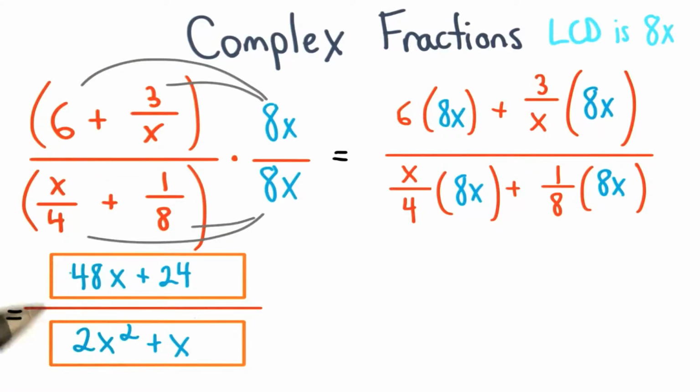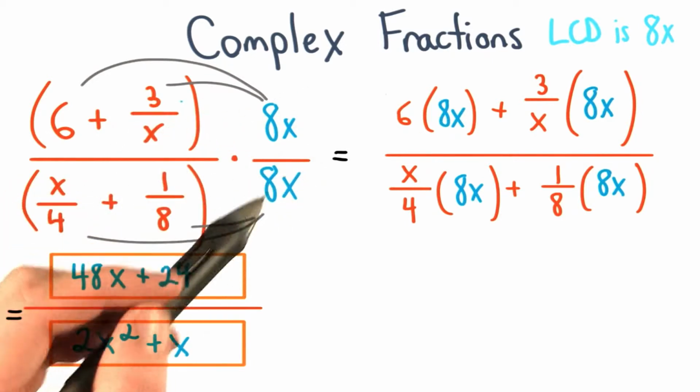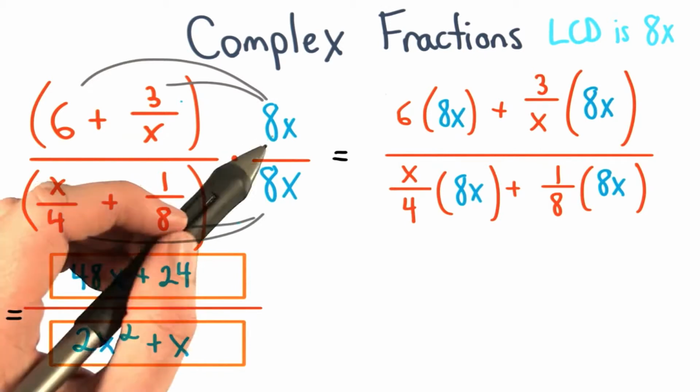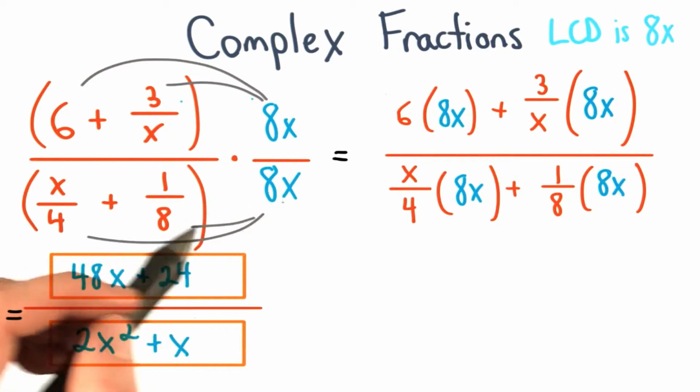This would be the numerator, and this would be the denominator. Fantastic algebra skills if you figured those two out. Now, I know you might have never seen this being distributed to a fraction. Let's see how we can do that. We'll distribute the 8x to each term in the numerator and to each term in the denominator.